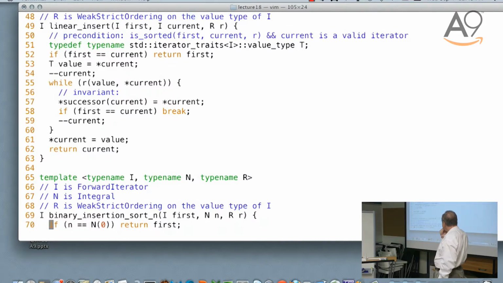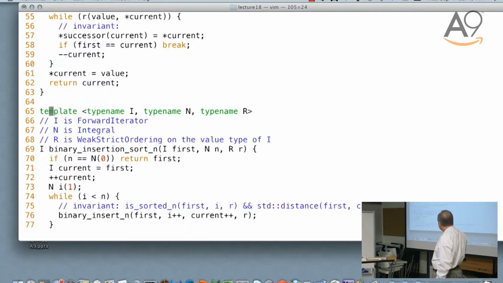Okay, so what we want to do now is to quickly write insertion sort and test whether the thing works. Write insertion sort, not binary insertion sort. Just make a copy of the entire binary insertion sort function. Change its name.